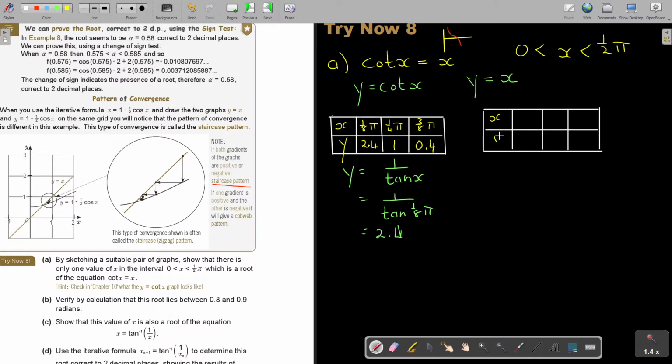But let's keep to the same. So let's make it also 1 over 8 pi. And then it's a quarter pi. And it's 3 over 8. Okay, now just for the drawing, on the x-axis we will have these values, but on the y-axis we work with numbers. So just go and calculate this.